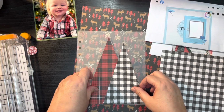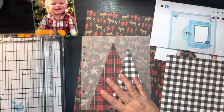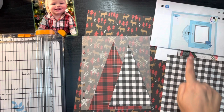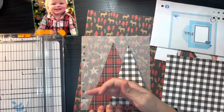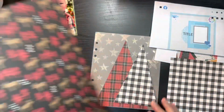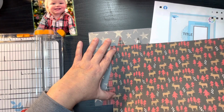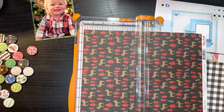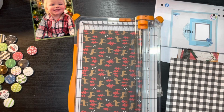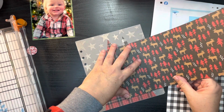Now we have these like that. And then the third one is going to be a little bit smaller, and they don't have these trees all the same, they're staggered. If we go with her sketch, they're staggered in height even, so they're not going all the way to the bottom. So this tree is going to go up as well. This one's going to be shorter as well. So we'll go about like here. And let's see. This one was about the same width as the other one, so we'll go ahead and go with the same width. It's just a little bit shorter.